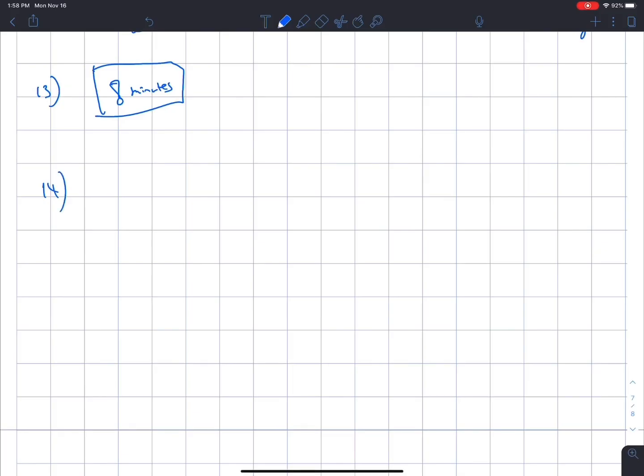14. A ball is dropped from a height of 32 meters and rebounds 3/4 of the distance from which it fell. How high did the ball bounce after hitting the floor for the 3rd time? I can draw a diagram here. This is the ball, 32 meters, hits the ground, bounces back. So this is the first bounce. And this will be 32 times 3/4, because it only bounces back 3/4 of the previous height. So 32 times 3/4, I get 24.